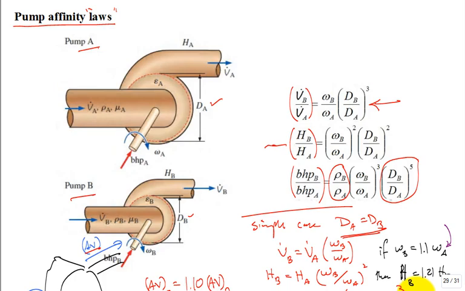There are some ways to think about, to recall these relationships. For the diameters, you're just going to have to look up the equations. But when it rotates, think about the eye region, it's like slicing into the fluid and cutting into the fluid, and it's grabbing so much fluid. And so the volumetric flow rate is proportional to the rotational speed. Okay. What about the head? Well, you're slinging it out.